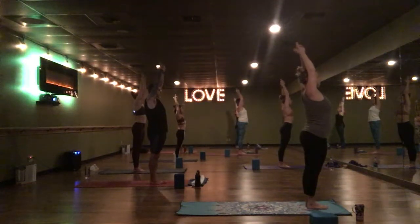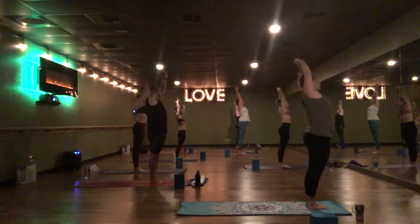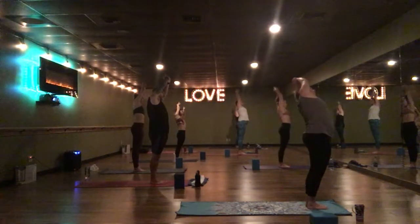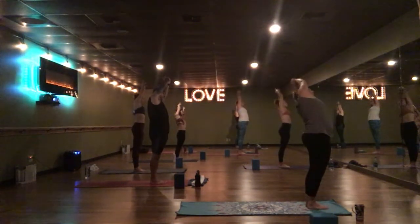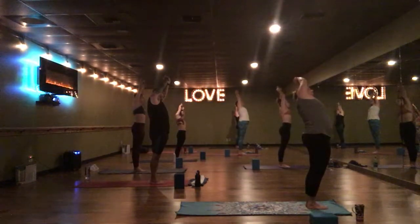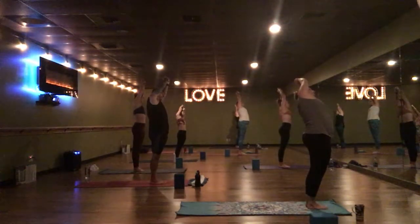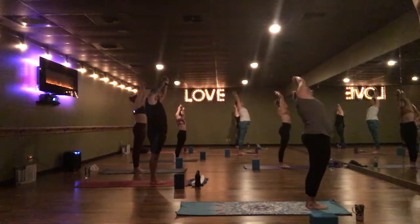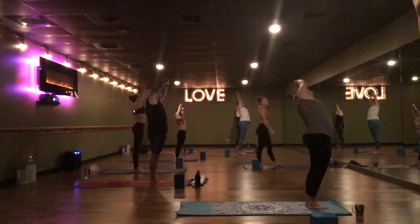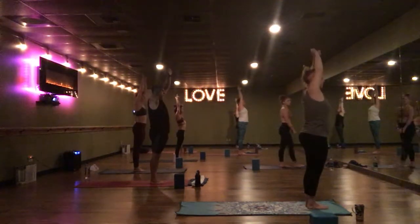Inhale, lift up. Exhale, down to the left. Push your right hip out over your foot. Roll your right shoulder back, left shoulder forward. Point to the back corner of the room and shine your heart to the ceiling. Change, come back to center.